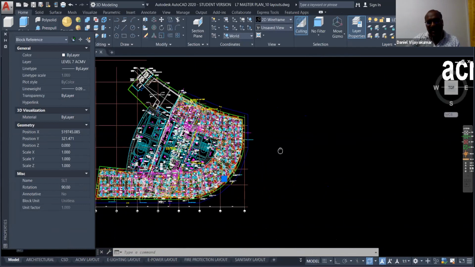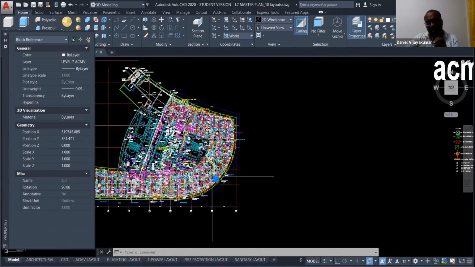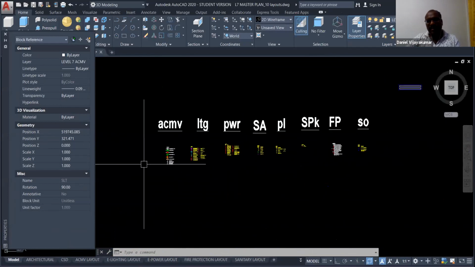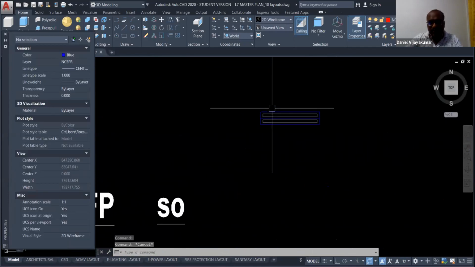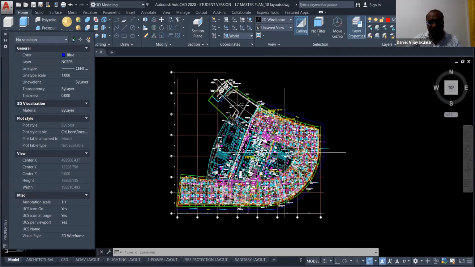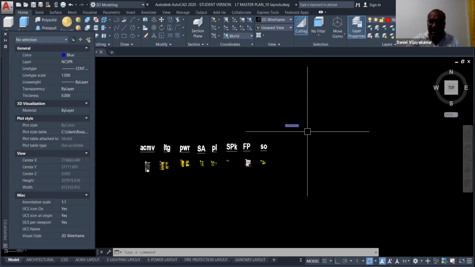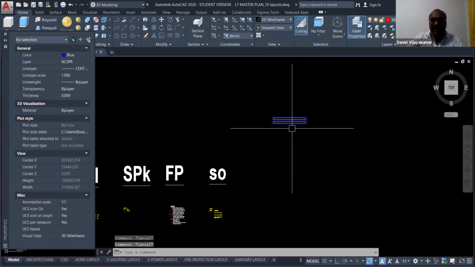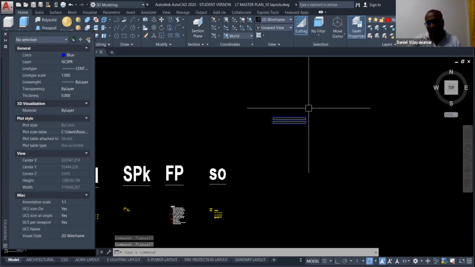So if you want to place the diffuser on one floor, you have to create it 100 times, right? It's taking a very long time. If you want to place the lighting on your floor, you have to create it 100 or 200 times. It's consuming a lot of time. So that's why they give us another option, which is blocks. If you create a block of this light, you can create this lighting element as a block. Then after that you can use it anywhere, wherever you want.